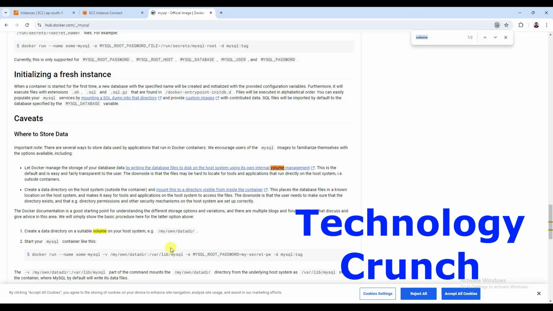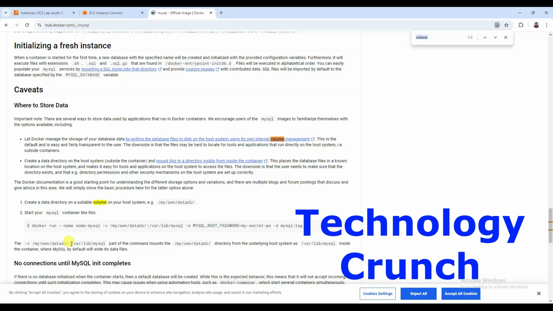When you search volume, this is the exact location inside the Docker container where you bind the volume from the Docker host. So the folder you create at any location on the Docker host machine should be mounted inside the Docker container at this location only.